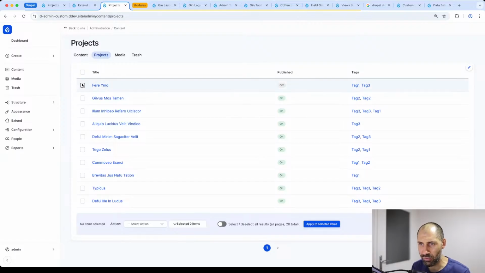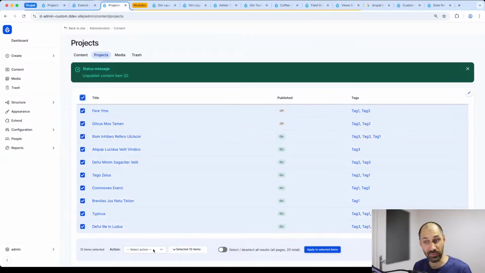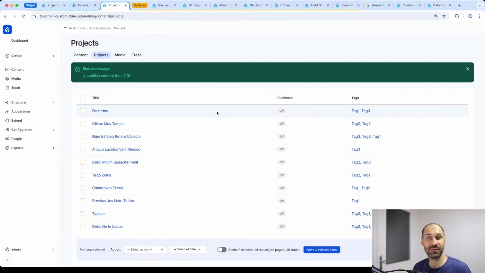So what can we do? We can select all, or just select the top two, and unpublish content item. You can straight away see that it is unpublished. Or we can select all of them and unpublish, and it just does it. That is absolutely awesome.